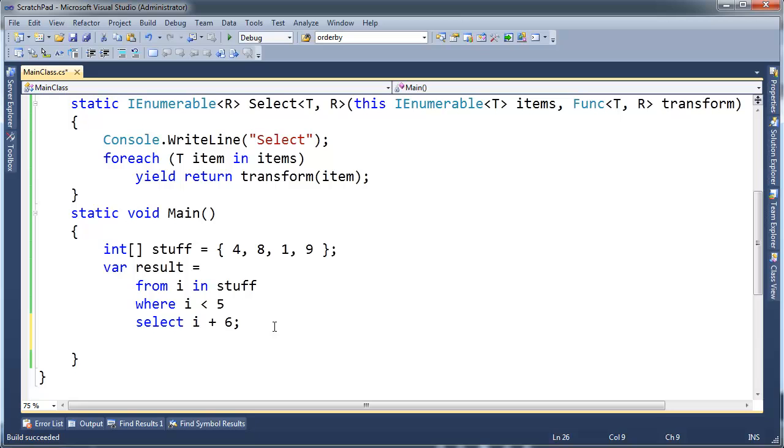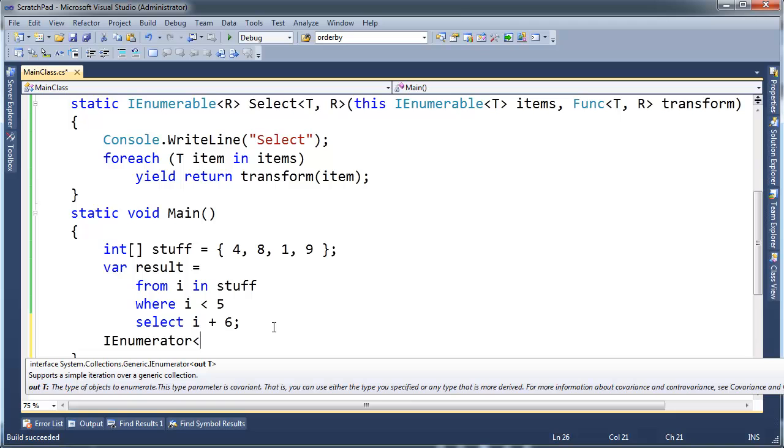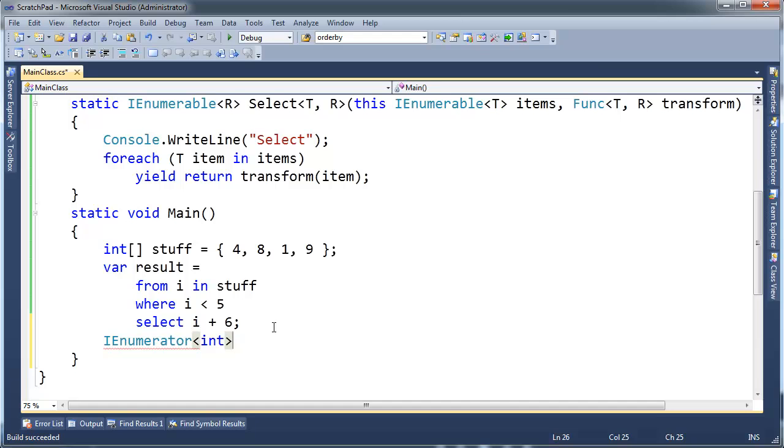So instead of using the syntactic sugar of the foreach, let's go old school, unsyntactic sugar school. I know it returns ints. We transformed an int to an int, because we took an int, say 4, and 4 plus 6 is still an int. So IEnumerator of int iter gets result.GetEnumerator. You know what? I actually cheated here and said var.